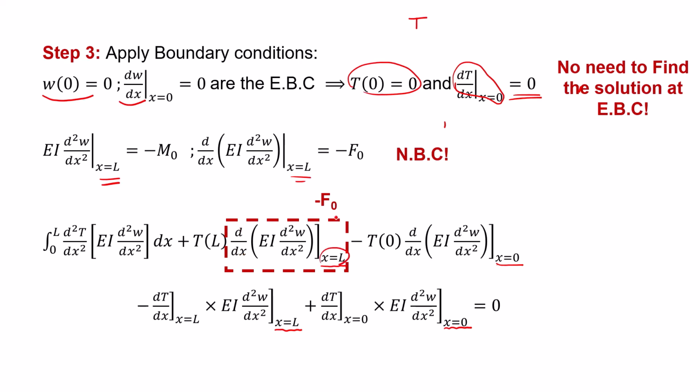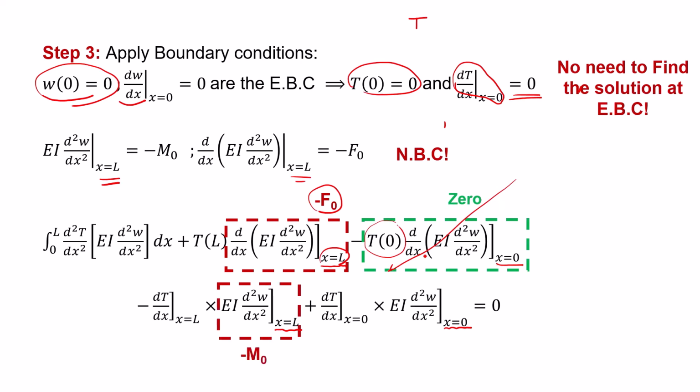So from the problem that we have, we know that d over dx, or shear, at x equal to L is f0, and we put it here, actually negative f0. And from the explanation that I mentioned for essential boundary conditions, we do not need to have t at x equal to 0, because we already know that w(0) is 0, so this term will cancel out. The same thing for the moment. So the moment at x equal to L would be m0, and we apply it here. And at x equal to 0, there is no need to approximate the rotation. So this term should also be 0, and it will cancel out.